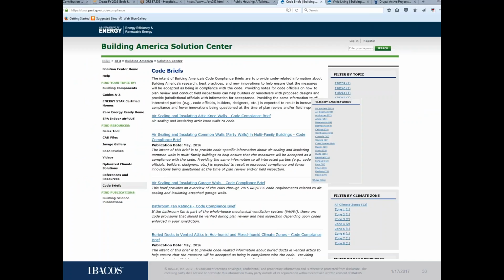And here's a list. If you click on the code briefs on the left-hand nav, it'll start giving you a list of all the code briefs that are available. We will have one, or are going to start writing one, on the plastic ducts. And we're hoping that some of you on the call today would love to peer review it, read it. Really, these code briefs are made for code officials. It's to help you, save you time during plan review, list out all the code sections, any issues there might be, maybe a code barrier, and how it can be overcome. How can you accept this technology? That's really what these code briefs are about. So you can go to the next page.